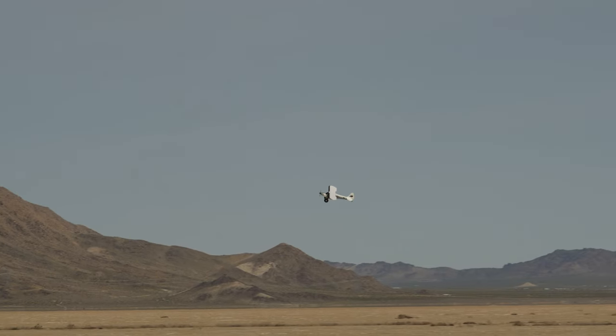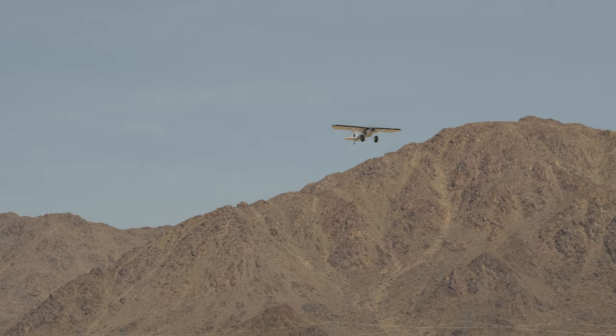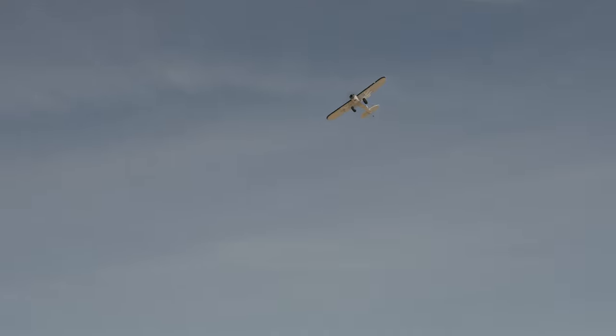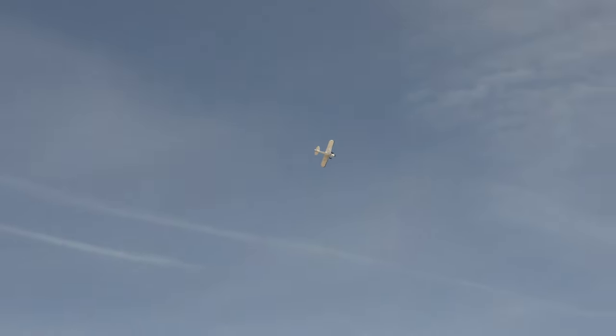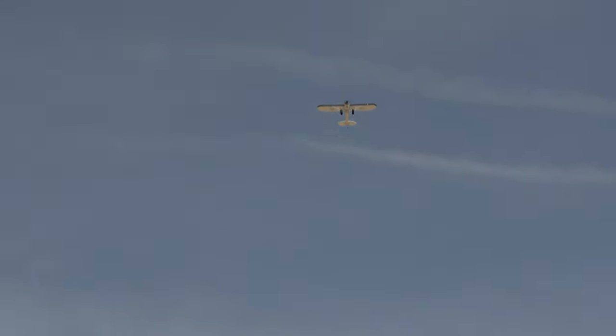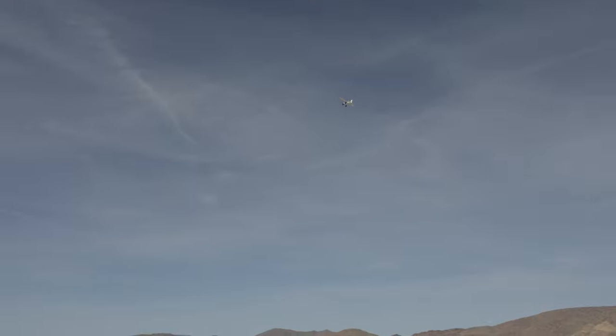Not quite that slow. Ballooning pretty hard, the flaps are going to keep trying to stall. All right, full throttle, flaps off. There we go. I think we need to trim it down just a hair on the elevator. There we go. Trimmed out pretty good now.